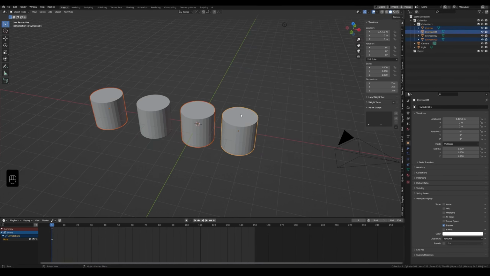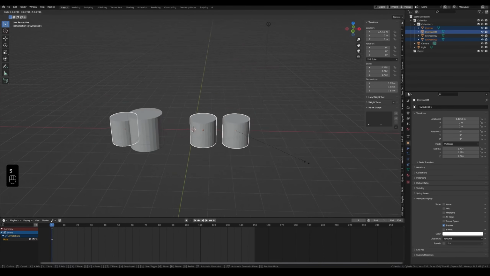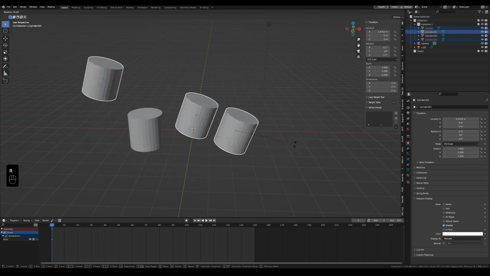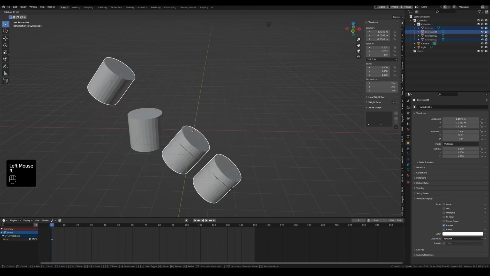This is really important in Blender, like when you use active element transform pivot point. This will make the active object the pivot point. With active element, you can scale up and scale down based on the active object. The same with rotation. Now with bounding box, transform pivot point.